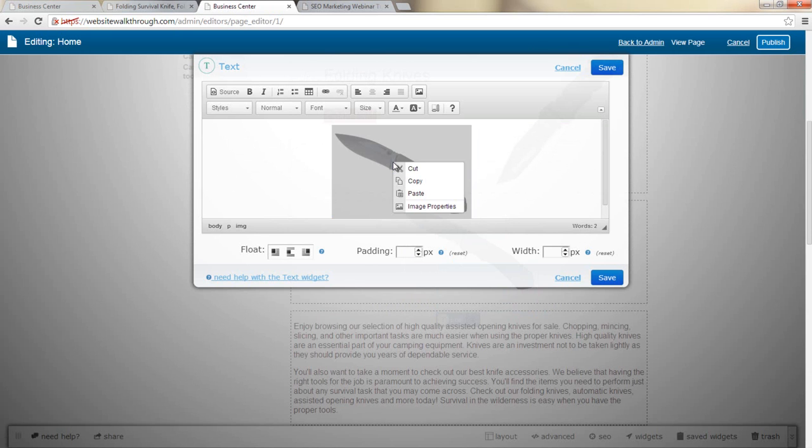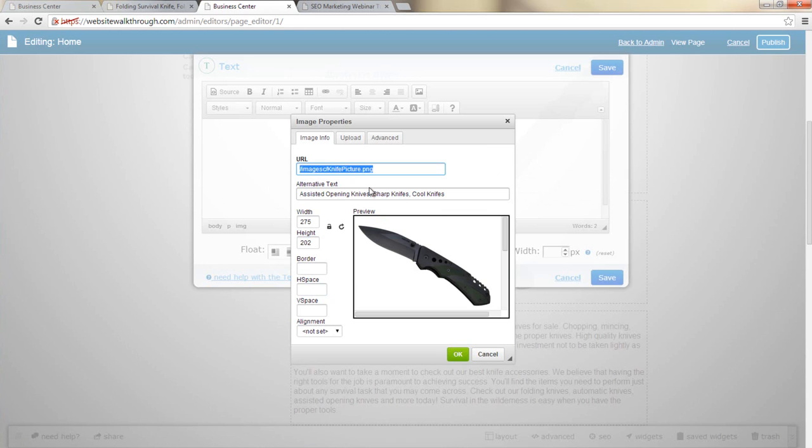If you right click on the image, you'll see an option that says Image Properties. You simply click that option, and you'll notice there's a text box underneath that gives you the opportunity to put in the alternative text. That is where you put the alternative text in.